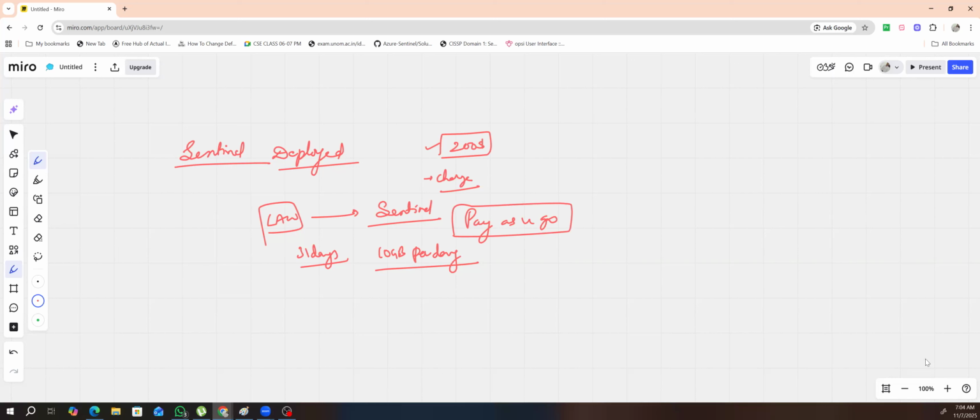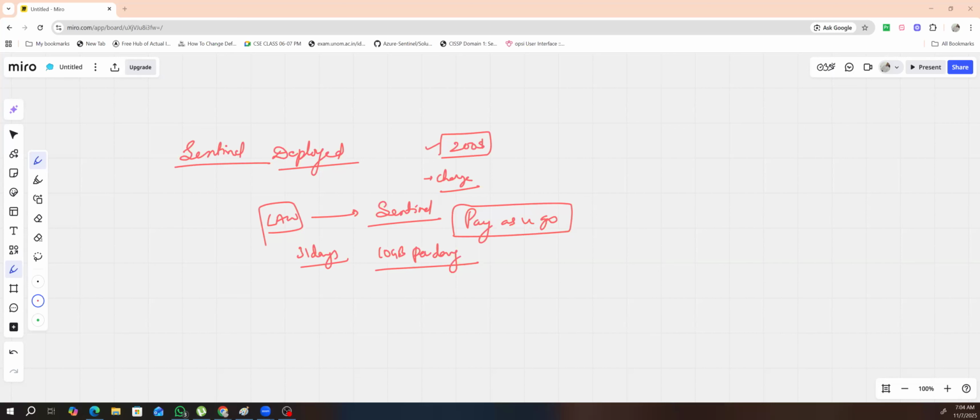So we understood how to set up a Sentinel, how to set up a Log Analytics workspace, and how to deploy our Sentinel environment. I hope it is very clear. I just need answers. Guys, I think it's very clear. Yes, Kalyan says perfect. I'm getting messages. Yes, thank you. Yes, Babu says it's clear. Very nice.